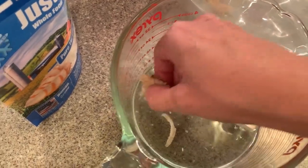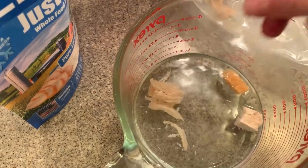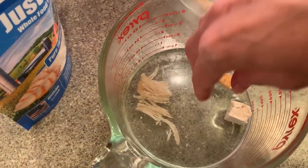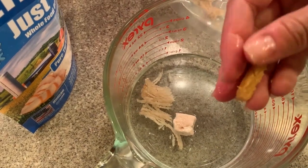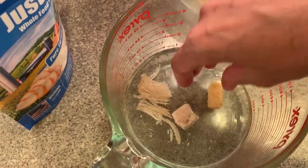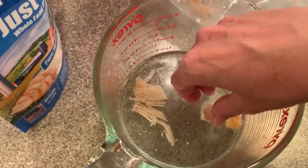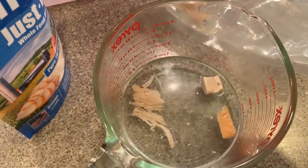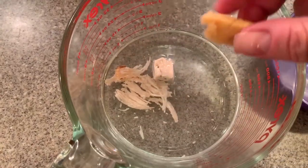The chicken, it's been about a minute. It could probably take a little more water. It's hot water in there. The salmon's darn near hydrated. And then that turkey, yeah, it's floating. The turkey and chicken are kind of still a little bit brittle, but the salmon's totally soft. So let's give it to Chiggy and see if he'll eat it.